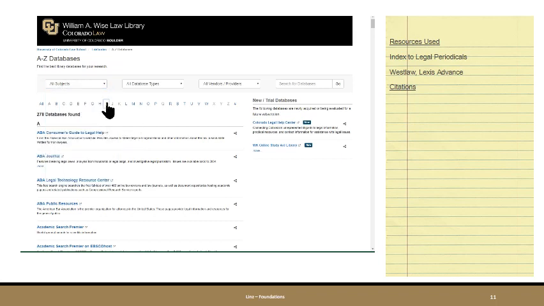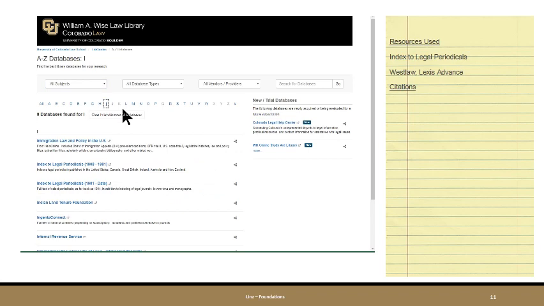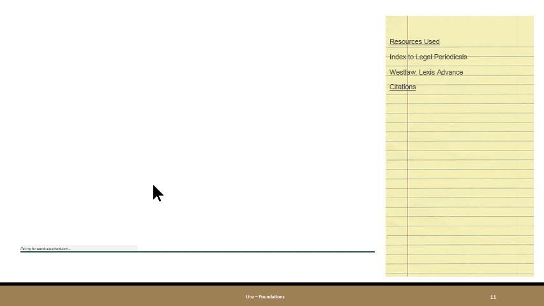Or you could drill down using this alphabetical list of titles. In this case, it pops right up. In fact, there are two entries. There is the retrospective collection that dates from 1908, which is the inception of this research tool, through 1981, and then the publishers chose to make the current citations available from 1981 to date. We'll want to use the more recent of the two periodical indexes.